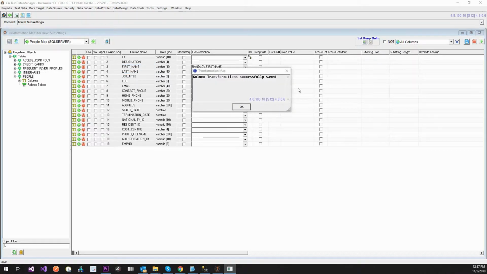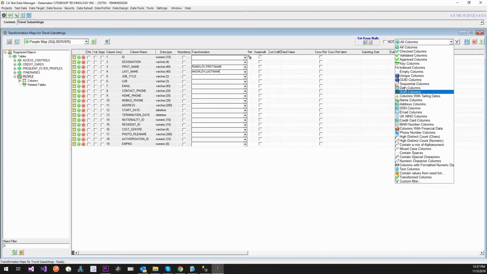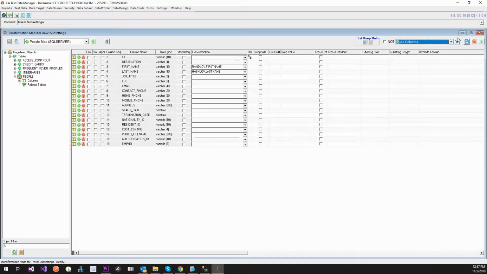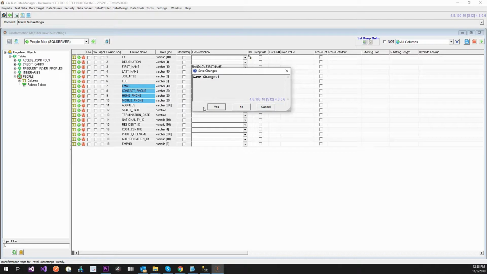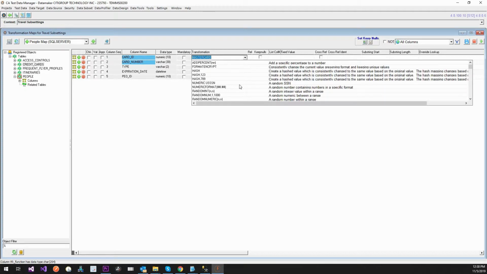But we're not going to, because if you noticed over here, we still have this kind of filter where it says, hey, maybe I can find date columns, date of birth columns, social security number columns, name columns. So you can filter by that as well. The coolest thing you can do is say, hey, why don't you tell me what you think is PII? And it automatically fills it in for you. So if we go look at credit cards, let's go ahead and save these changes. I don't think credit cards would have anything, but just for kicks and giggles, I can say, what do you think? There we go. Now, card ID shouldn't be PII, so I think there's an option for not PII, or just say good boy.